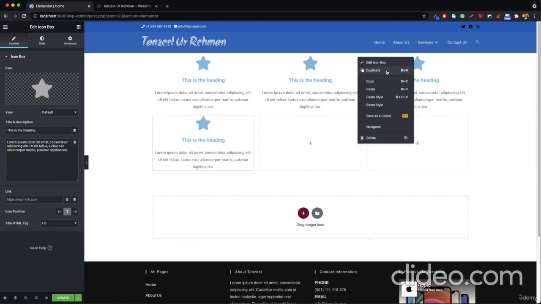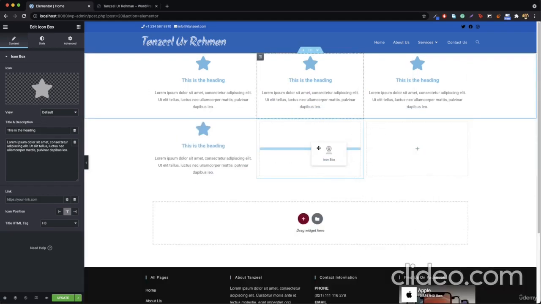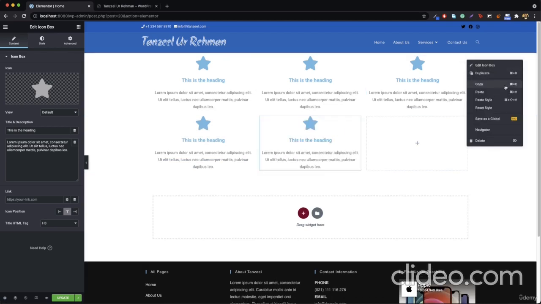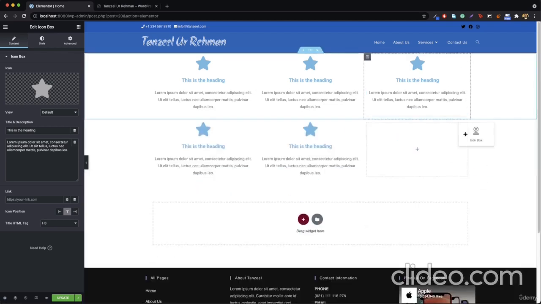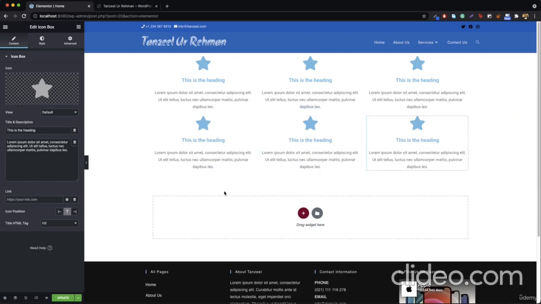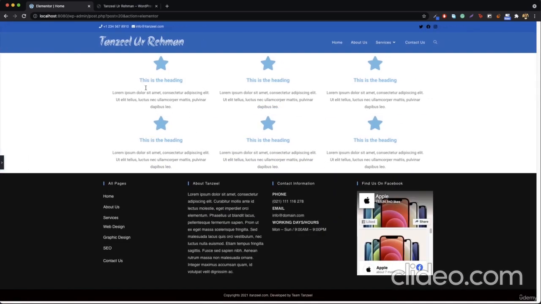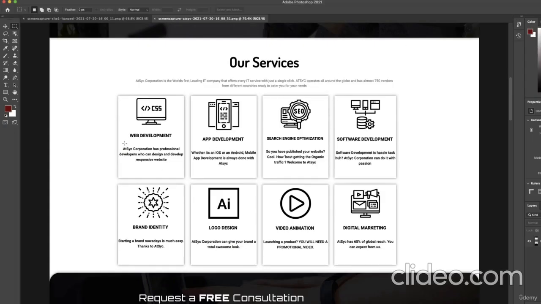Then you can duplicate it again, drag it right here, and then duplicate it and drag it right over here. So then this is basically achieved in a way: you can have two sections, and inside each section you can have multiple elements. And then you can achieve this design in a way.